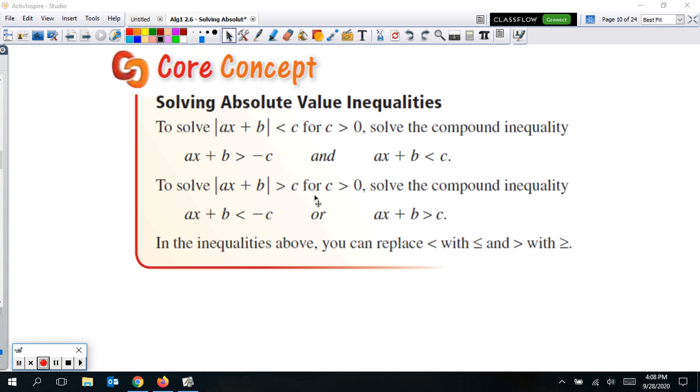Now it'll pretty much do the same thing here, except this time you're going to use an or instead of an and, because this is going to be a less than symbol, so you're going to use the word and. This is going to be a greater than symbol, so you're going to use the word or for these guys. So one way to kind of remember that, and this is what I've shown students in the past, is for the less than symbols, this is a less than, you can kind of think of it as less and. Like less and sounds a little bit like less than.